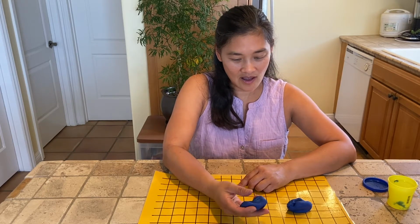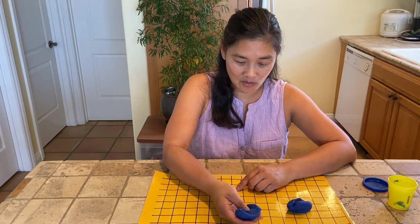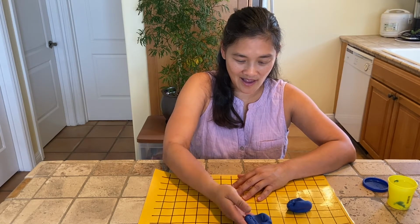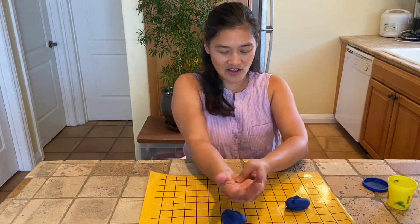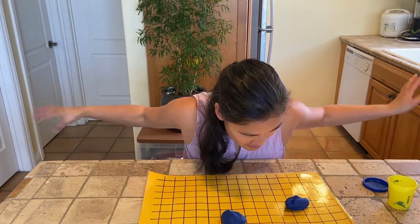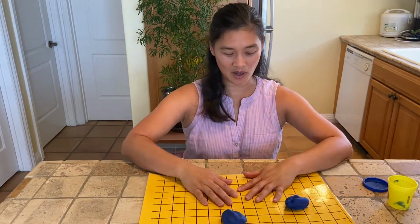Okay, go ahead and how about 10 more? Ready? From the outside, push in. 1, 2, 3, 4, 5, six, seven, eight, nine, 10. Hey, good job, right hand. Go ahead and give it a massage. Shake it, shake it to the back. Shake it forward. Ooh, all right.